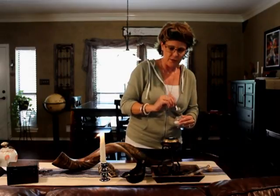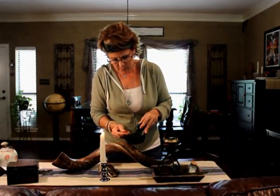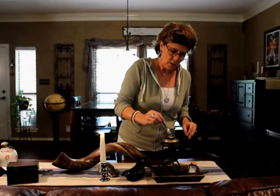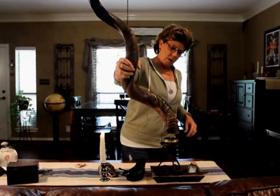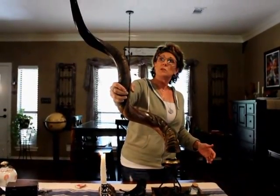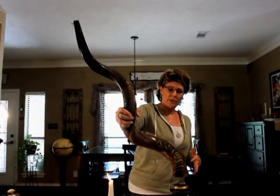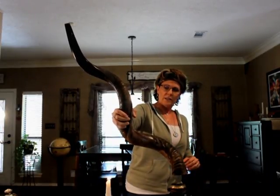Let the salt heat up, then pick some small pebbles of resin — the smaller pieces work better than a big chunk. You'll see it start smoking. Then take your shofar and place it over the smoke, but be careful not to overheat it. Keep going until you see the smoke coming out of the mouthpiece. It's pretty cool — it will just hang out inside your shofar and permeate all the way through and bless it.